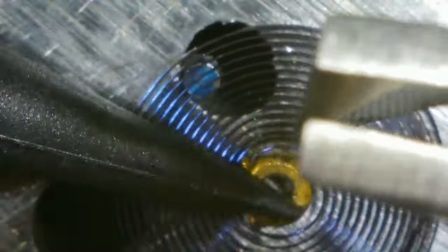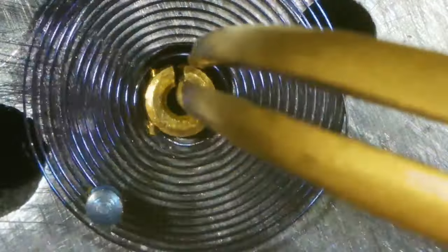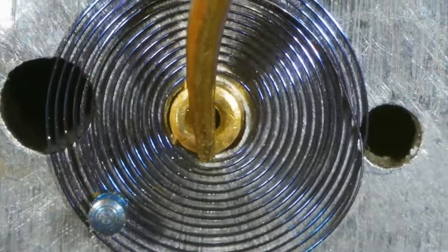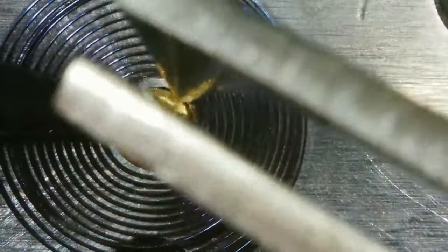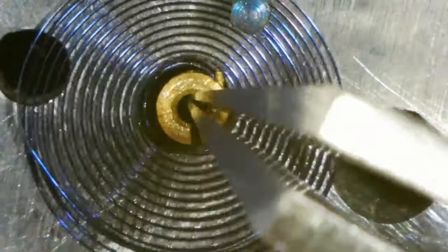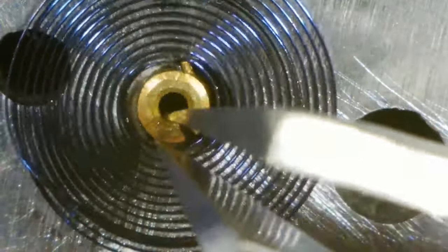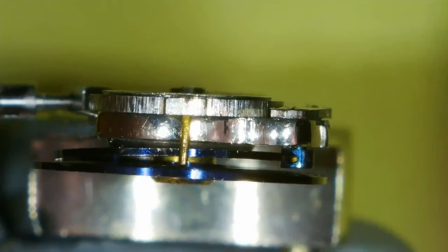We'll have to reshape the hairspring so that the coils are true in the flat, and this should fix our stud spacing. Now, to do this involves twisting the inner coil, almost like you're wringing a wet towel. In principle, this sounds easy, but it took me more than an hour to get this right. And here is the end result.